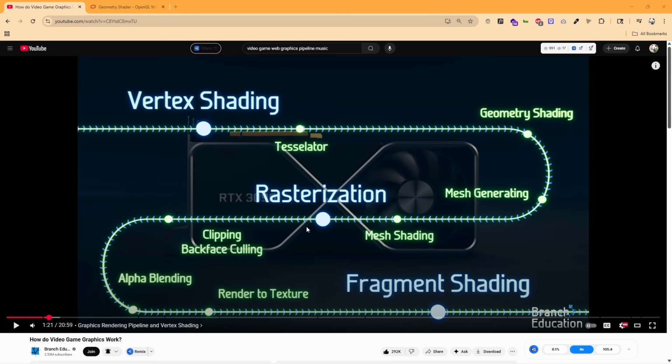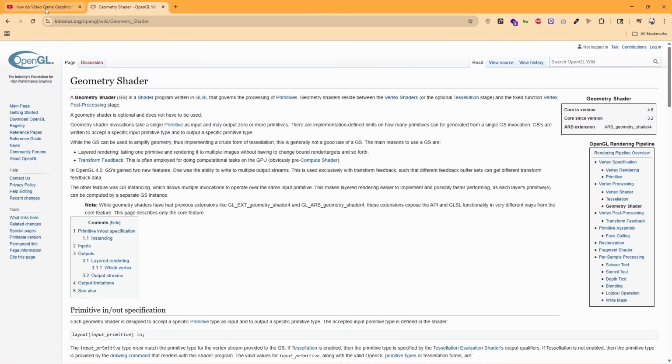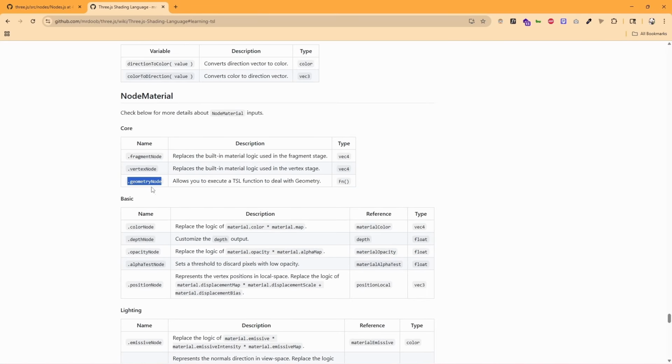Again, I do want to reiterate that this is very simplified. You can see there are other kinds of shaders in the process here, like geometry shaders. If you look up geometry shaders, there's stuff on that as well. And if you look at the TSL docs, you can see the fragment node for the fragment shader, the vertex node for the vertex shader, and then you have the geometry node here.